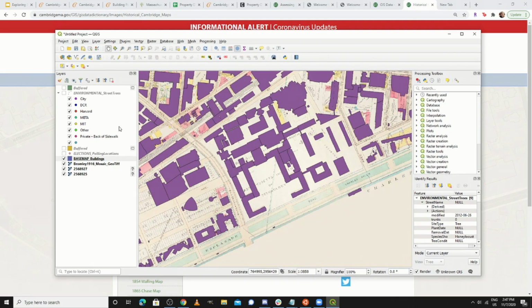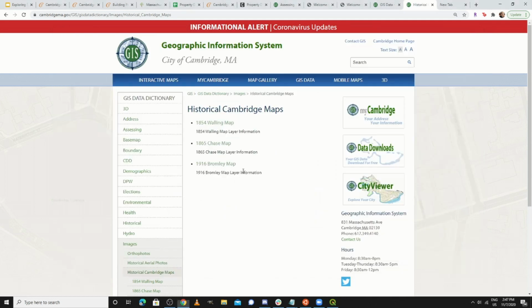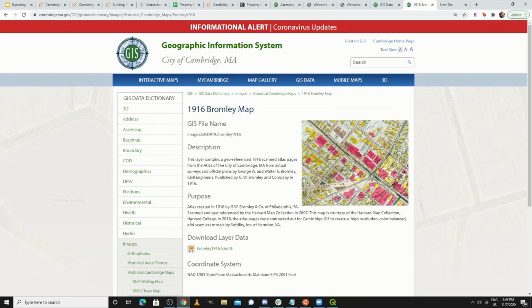So when you import those historical maps in, do they come in aligned with the Cambridge GIS set? Yeah, so this is one of the things about the Harvard Map Library. The thing to look for is the words scanned and georeferenced. Because the Harvard Map Collection happens to be in Cambridge, they have done a fair amount of the maps in Cambridge, which is why we've got the lovely property of all this. So if you go to the Harvard Map Collection, that's where you get all these.